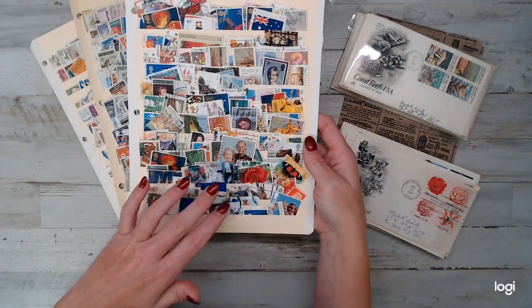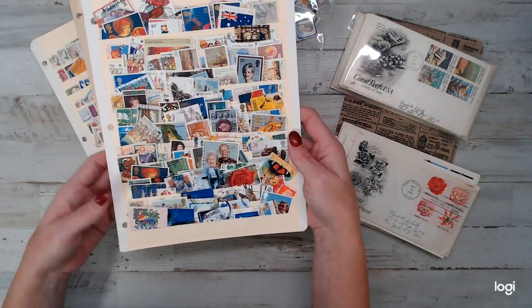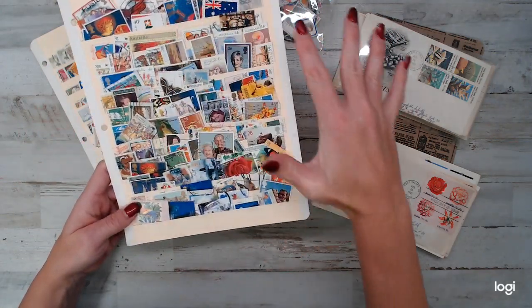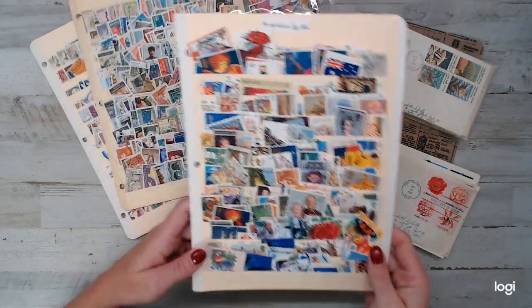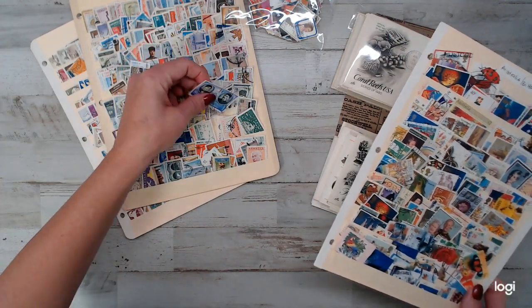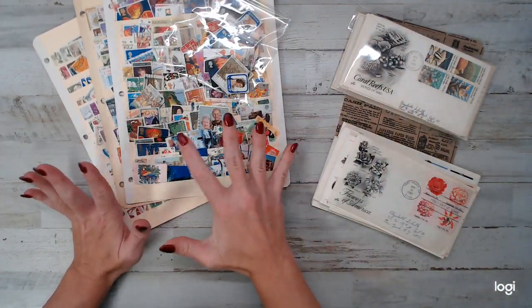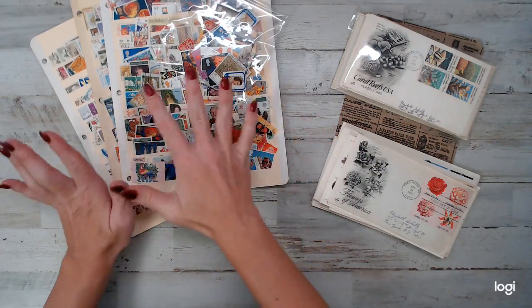This one here is Australia — I say British because there are different locations, but it's in that vicinity. Beautiful boards, aren't they? I can't do any cheaper than 300 vintage stamps for $10. They're lightweight — it's like $2 or $3 to ship if you just do one of these boards.